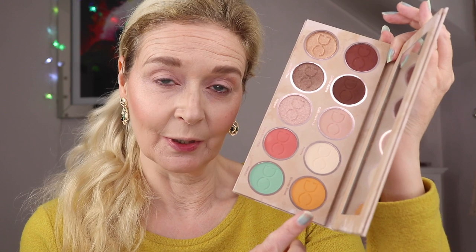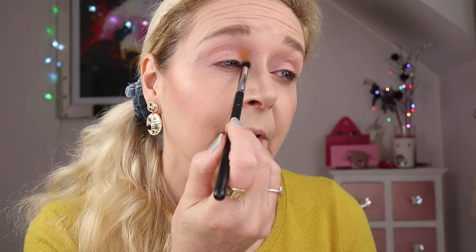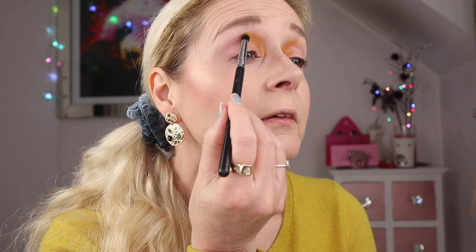For look number one I want to take Blonde Roast as my crease color and the emphasis of the look. I also want to bring in Strawberry Milk and one of the shimmers, keeping things quite light and airy — probably a cut crease to really make those shimmers pop. So I'm taking Blonde Roast and putting it in the inner part of my crease, building it just slightly above my natural crease line so that when I cut the crease you'll still see plenty of that shade. It's quite a soft, subtle shade.